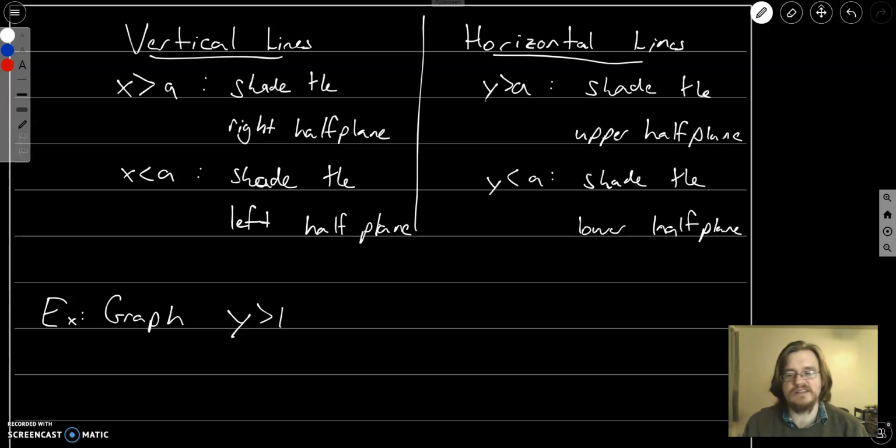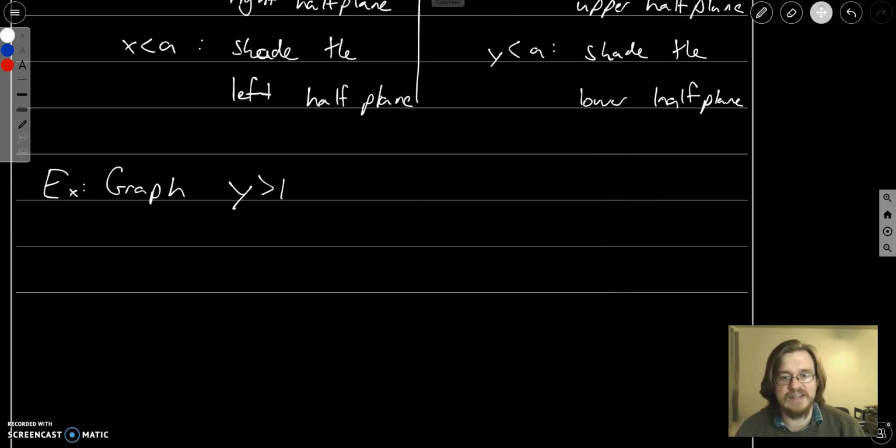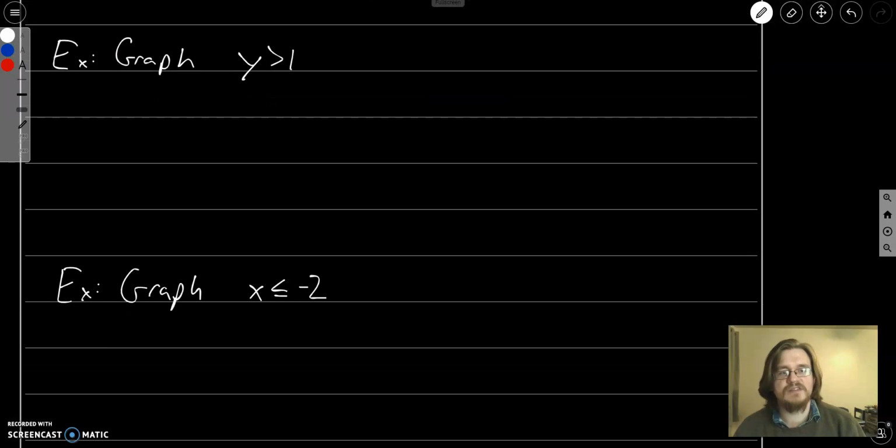And I think it's just easiest using a couple of examples. So I've written it down here if you simply want to remember it, and you can pause the video to copy that down. But I'm going to go through this in exactly the same way that I was doing before. So we want to graph y is greater than 1. Well, replace that with an equal sign. We want to graph when y is equal to 1. So if y is equal to 1, that means that the height of the function, y, is always equal to 1.